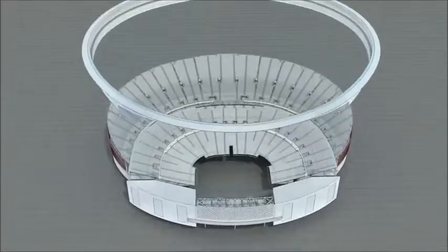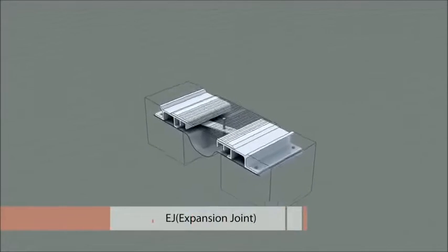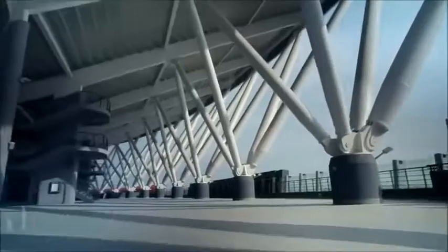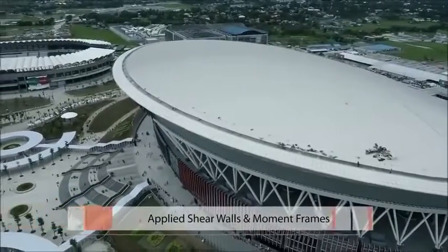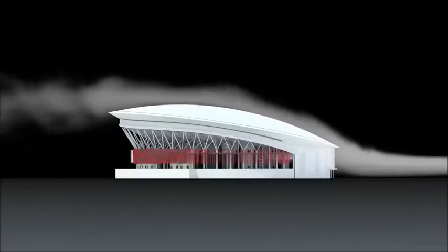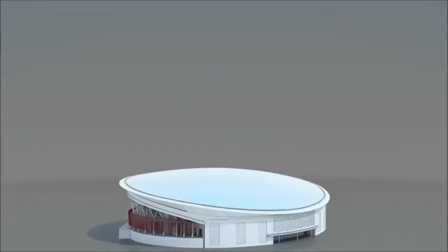Expansion joints were designed in the lower structure to maintain a suitable distance between buildings and to prevent building damage or collapse in case of an earthquake. Technologies to withstand strong winds in frequent typhoons were also researched and applied. Hanwha E&C performed various simulations based on typhoon data over the past 50 years and applied its results to designing the roof and the structure.